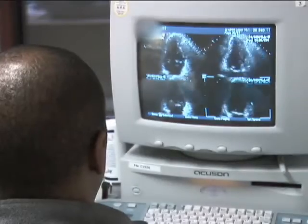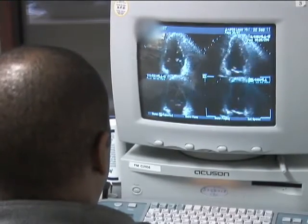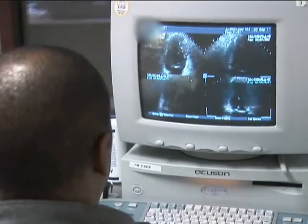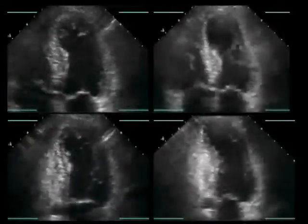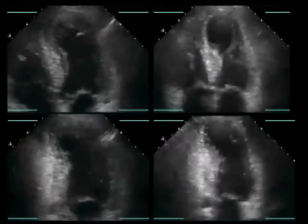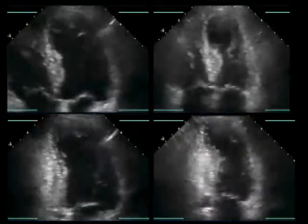The sonographer reviews digital loops from each view. The images that best show left ventricular endocardial motion are saved for comparison. Digital frame grabbers and split-screen displays allow side-by-side comparison of rest and stress images to facilitate identification of regional wall motion abnormalities. Digital frames are looped continuously for analysis.